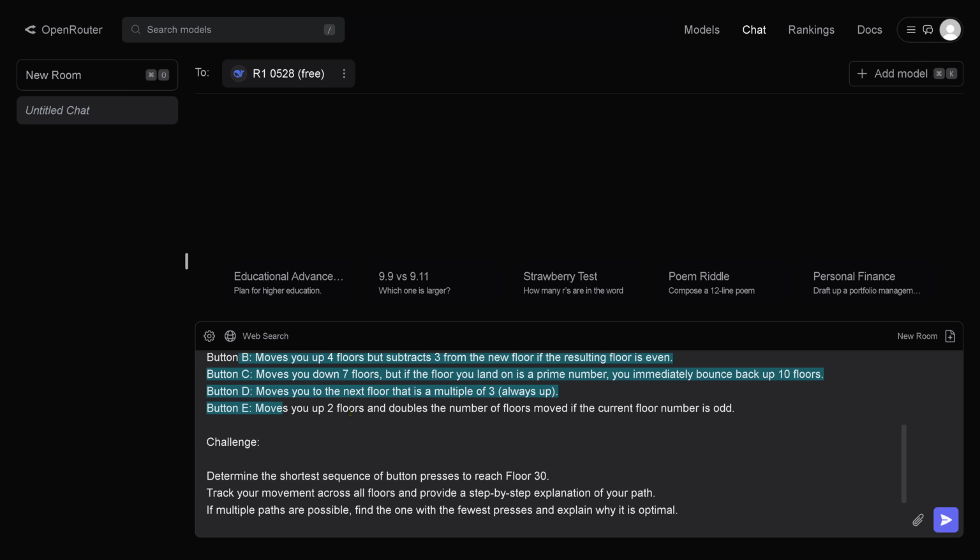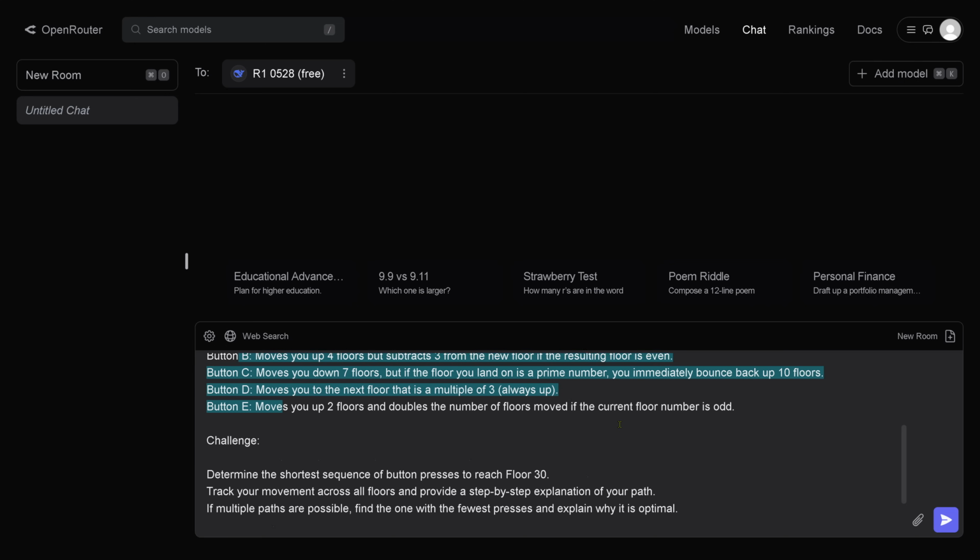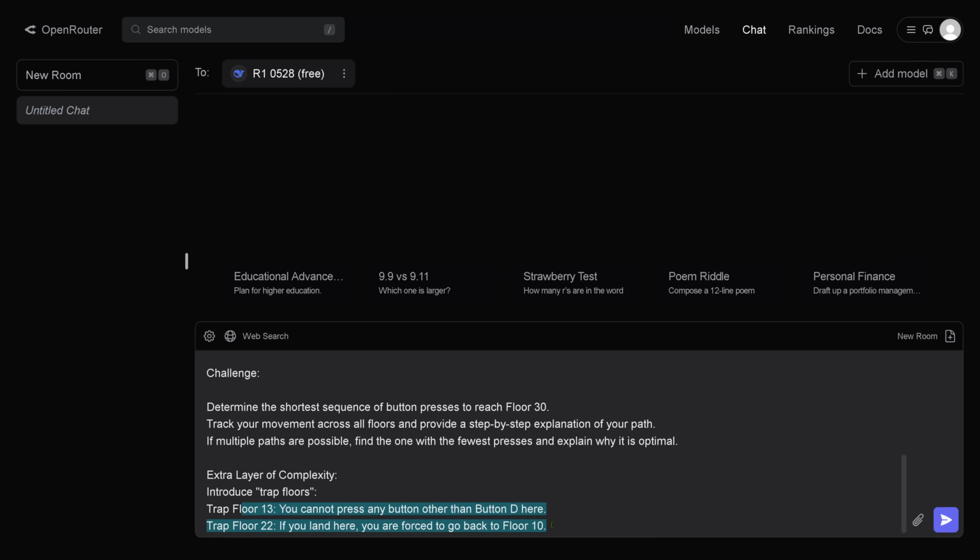This is designed to make it really hard to find a certain sequence of button presses that will bring you to floor 30. Plus, I also have some trap floors. On those trap floors, you fall back again. So, it is a simple task, but it is designed in a way to make it hard for an LLM to do logic causal reasoning.